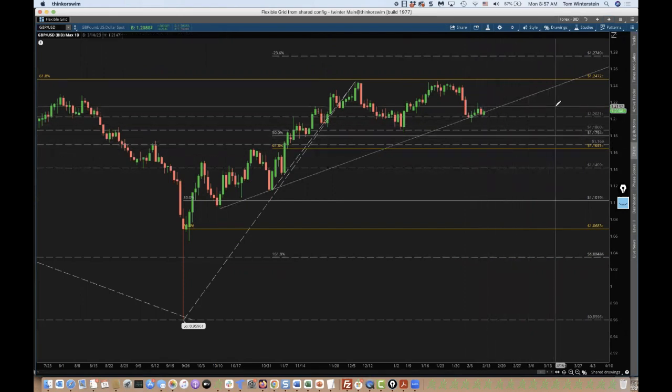So again, not being a bear or a bull, a level of interest for me to the short side would be up around the 61.8 higher time frame retracement. A level of interest to get long would be somewhere down in this area, knowing that higher time frame price could just ultimately plummet and come down and visit these levels, and it would still be technically correct, as far as Fibonacci and price action tools go.